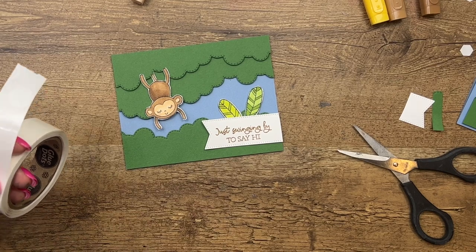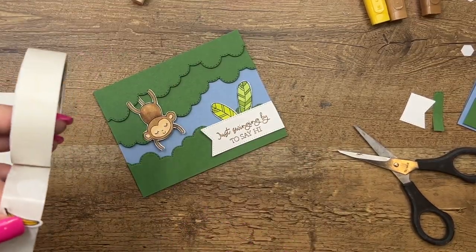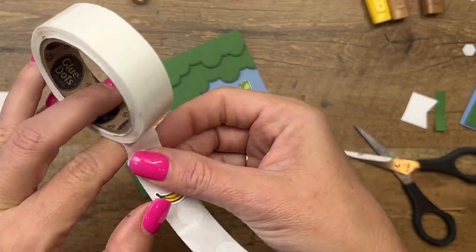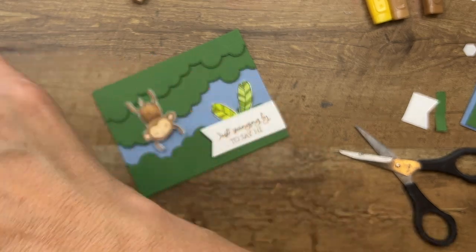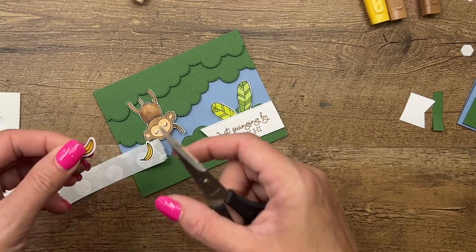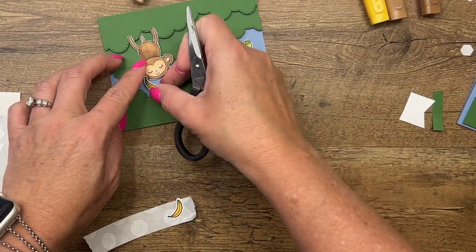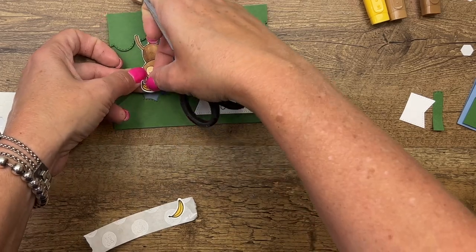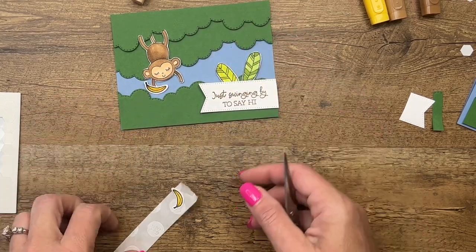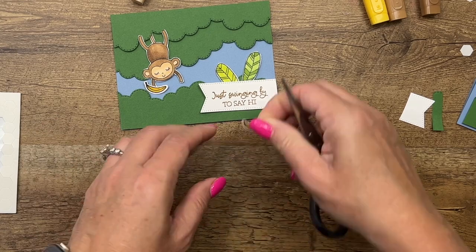So let's get glue dots for them. Whenever I can use a glue dot in place of liquid glue, I always do, because I make a big mess of liquid glue. All right, our little monkey needs to be holding one. Like that. There we go. And then we'll put another one for balance right here.